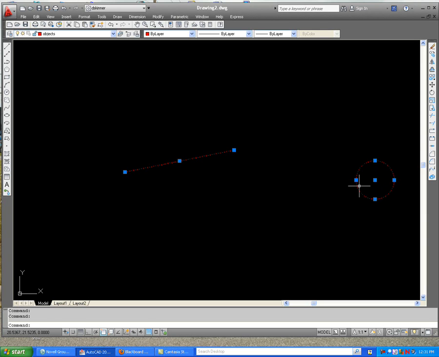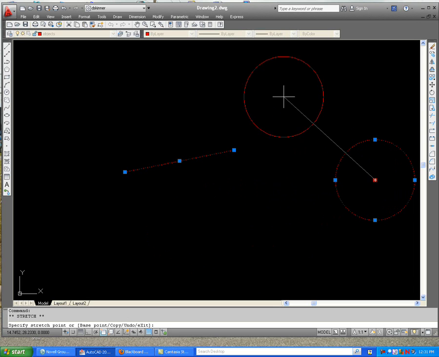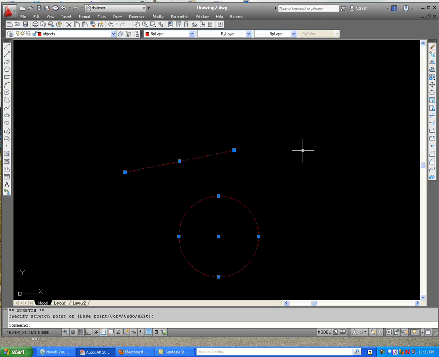So if an entity has a grip, you can left click to turn that red, and you can make a modification on it depending on what the grip is. This grip was on the outside, so it changes the diameter of that circle. If I left click the center, then it allows me to move that circle based on the center point. Click on the end of this line, and it stretches that line. Click on the middle, it moves it. So when that blue grip is changed to red, it's called a hot grip. I'm going to get rid of those.